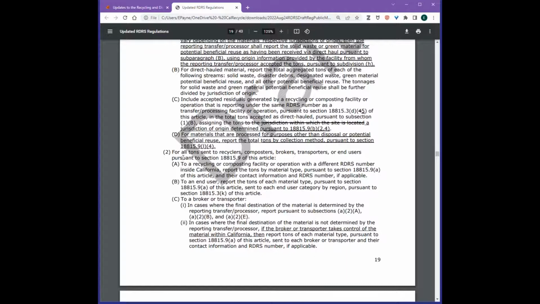And it's also not going to be by reporting entity. So if you receive as a transfer processor tons from two separate source transfer processors, you've got two inflows in your inflows table, you won't need to report the collection method separately for each of those inflows. It's just all going to be aggregated across all of your inflows. And we're doing that because we thought that would be less burdensome for the stakeholders. It'd be less to report in RDRS. And we don't really think we need that really granular information about collection method from specific reporting entity sources.